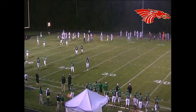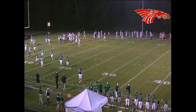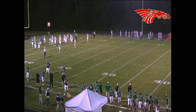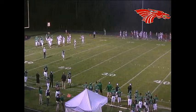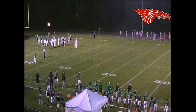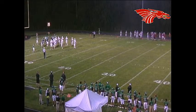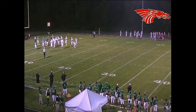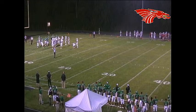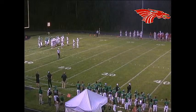It's 34-0. Well, it's easy to see why this kid was All-State last year. He read that perfectly, undercut the throw, went and caught the ball at the highest point, like you're taught as a defensive back, and finished the deal. Good speed on the outside. Second pick 6 of the game for the Dragons. Aiden Ewers had a 46-yard touchdown reception earlier, now adds the 40-yard interception return, and it's now 34-0.